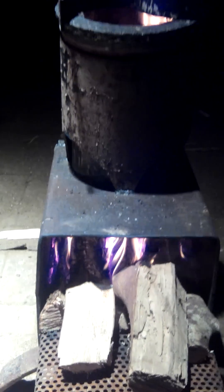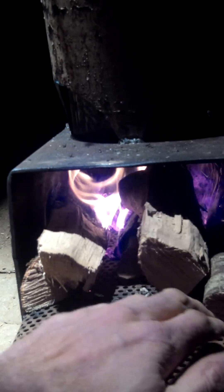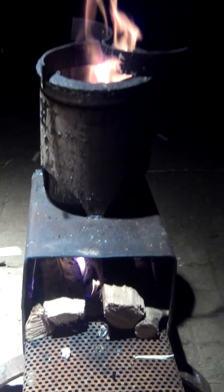I did a trial last week: 25 litres of water from 9 degrees Celsius to 100 degrees Celsius in 1 hour and 41 minutes, with less wood than you can fit in a fruit crate — 50 centimetres long, 20 centimetres wide. And unlike other rocket stoves, this will burn for 20 to 30 minutes on its own without you being here to put wood in it. Every 20 minutes, come back, push the wood in a bit; if there's not enough, put another bit in, and away you go.